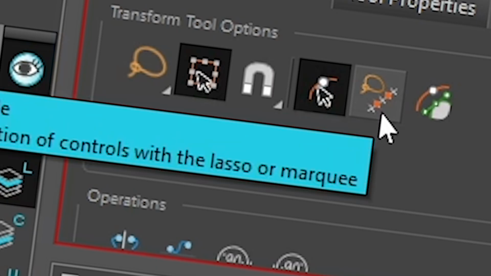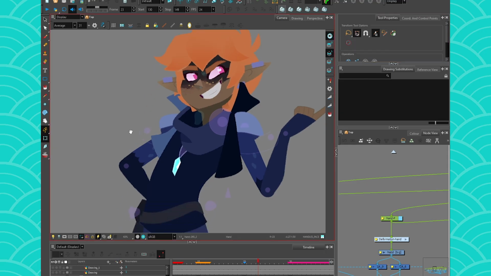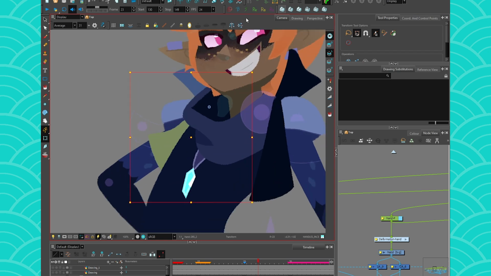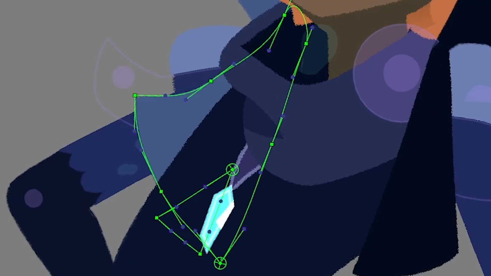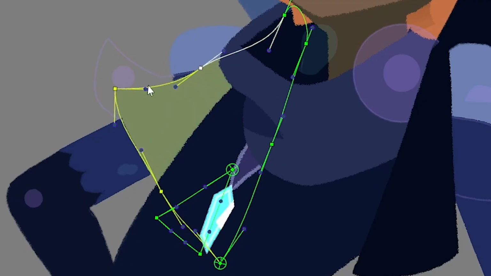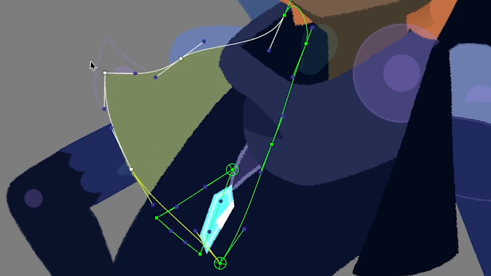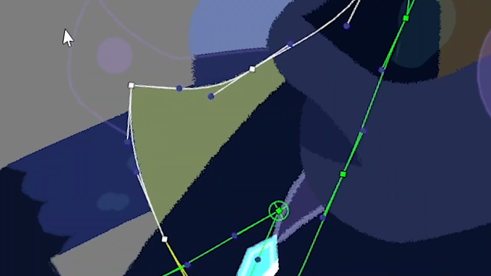The other one is called control selection mode. What does this do? It's amazing. So let's say I want to animate this little piece of my character's coat. If I get the deformers, normally I would need to move the points one by one, or maybe if I feel frisky I can click on it and then shift click on the other dots to move them. That's kind of annoying. Life is way too short for me to do that.